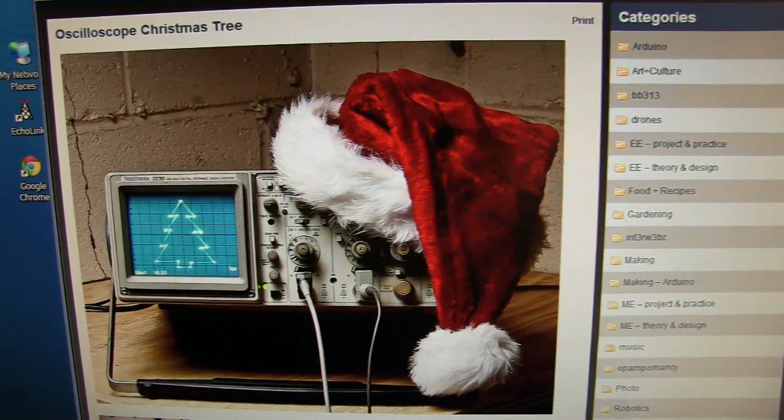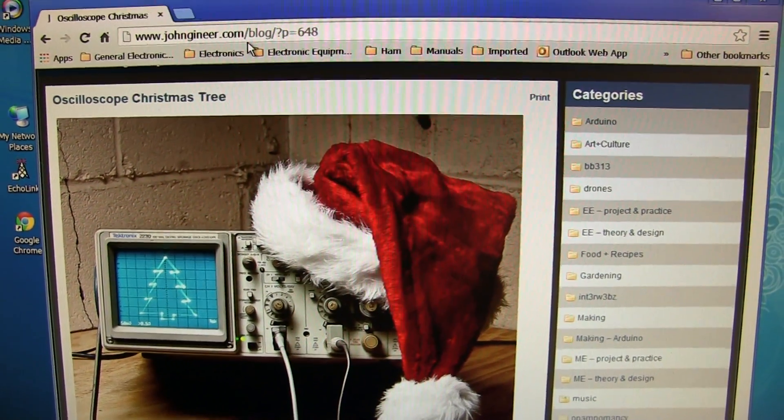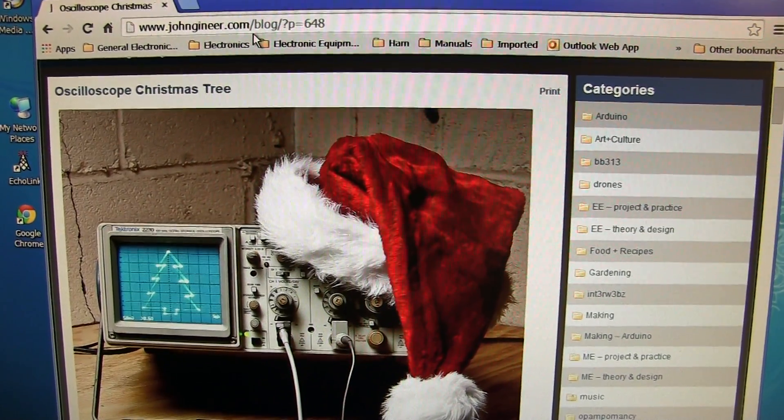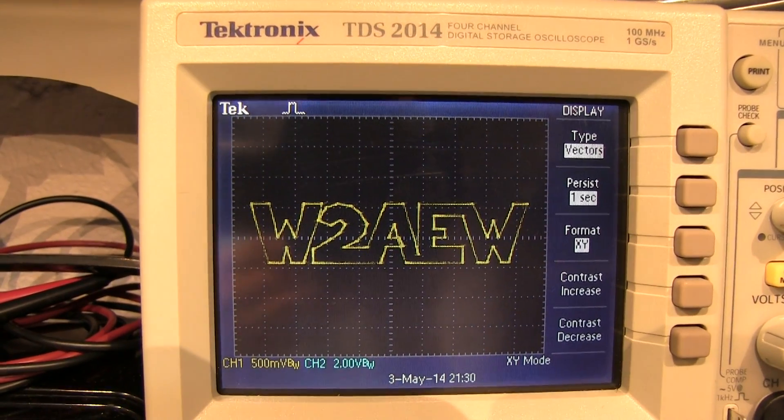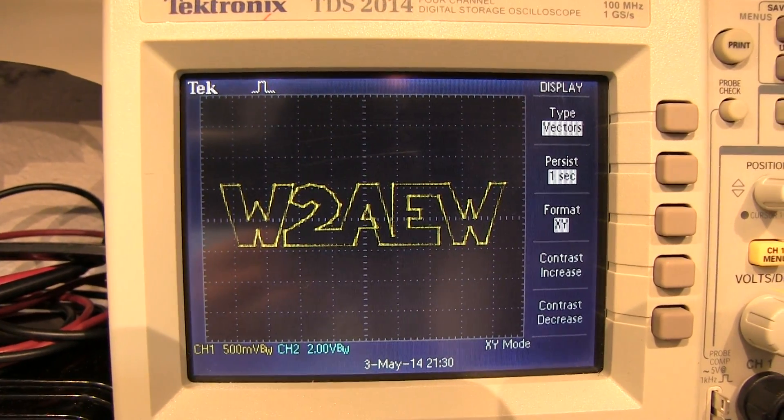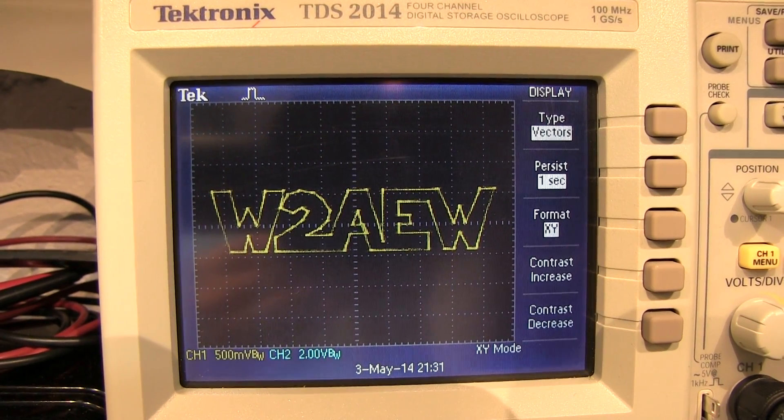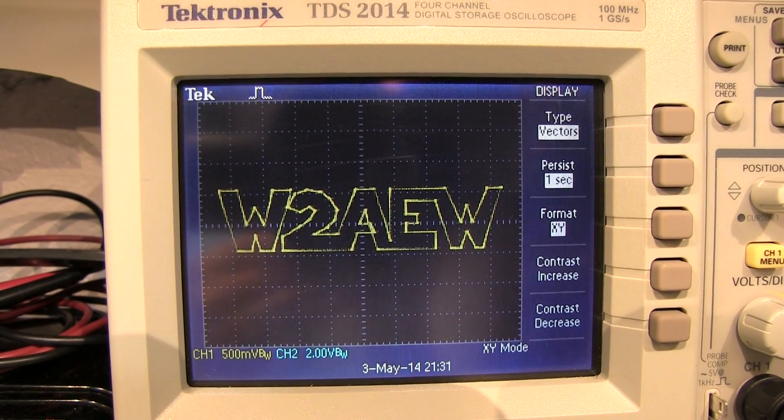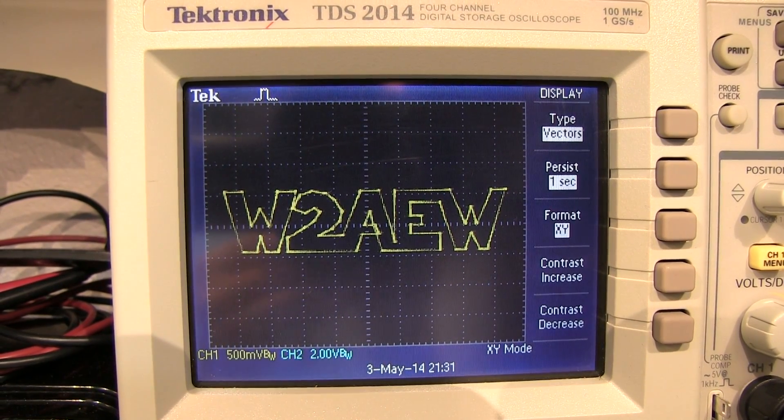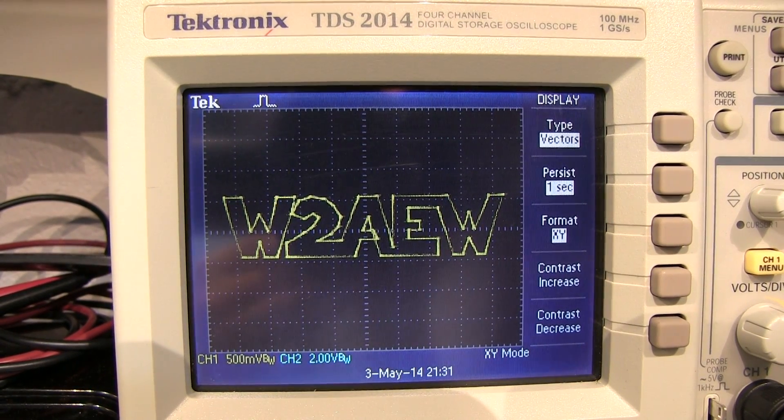And I had some familiarity with this scope and John. So it looked like a fun project. And I expanded on that and ultimately built the circuit up and did a project where I displayed essentially the block letters of my call sign on a scope using the same technique. And I'll put a link to the video where I described that process in the show notes as well. So that was the first part of the genesis of this project.